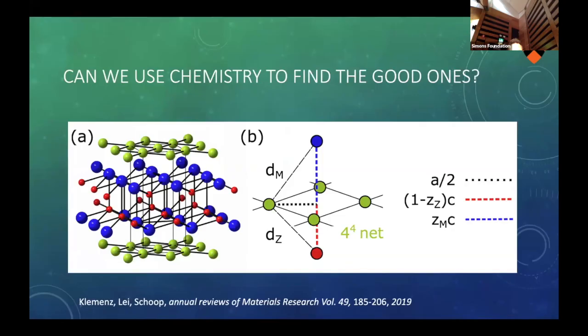And so what we did instead is we put up this hypothesis that if it's really a chemical bond which is responsible for these beautiful linear dispersed bands, then the atomic distance between these atoms in this densely packed square net needs to be shorter than the distance to the next atom above and below, because a chemical bond always reduces distances between atoms. You could also view it as, if I want my tight binding model to describe the square net here perfectly, then it's better isolated from all the other junk in the crystal structure. So we defined a distance ratio where we said this distance here needs to be shorter than this distance or this distance, whatever here is the shortest.